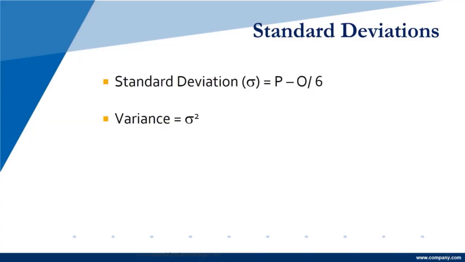So, the standard deviation is (P minus 1) over 6. The variation is the sigma squared. That's basically what we're talking about. These are the mathematical ways of relating that information. The variation is a statistic that when you use it, you understand it. Or if you're not using it and you hear it, you have a place to go and look for its understanding. For the test, variance is the sigma squared. That means times itself.